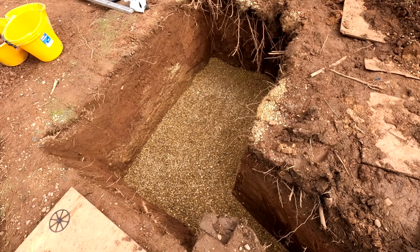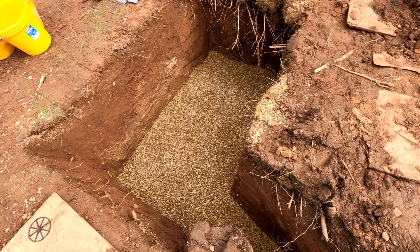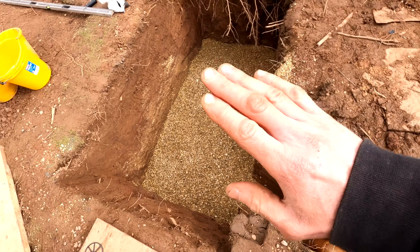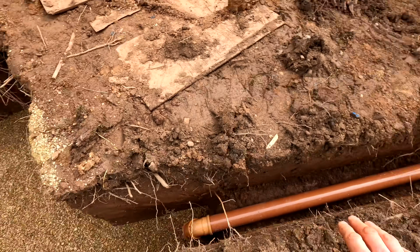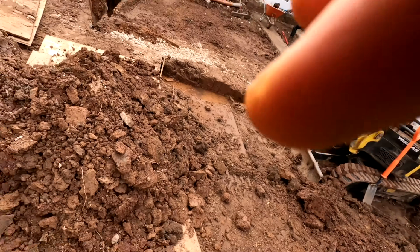So we have got our layer of pea gravel in there. We've used all we've got. I've been to the merchants, and unfortunately they haven't got any pea gravel in yet, so I'm just waiting for a delivery of that to arrive so we can get enough on top of there and get this filled in as well, and then we can get all this back filled. So in the meantime we are digging again, yay!